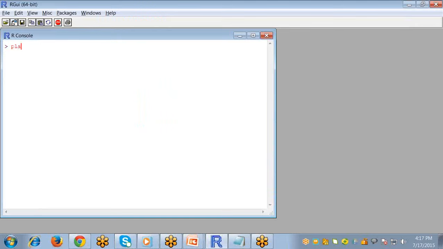So let's first import that data set into a variable player. It is a CSV file, so use the file dot choose function with header equals true and separator equals comma.